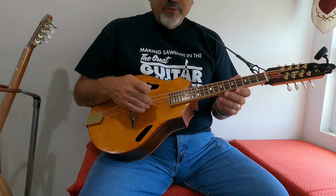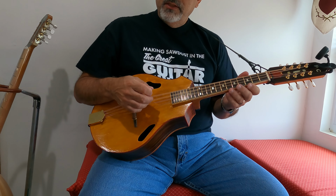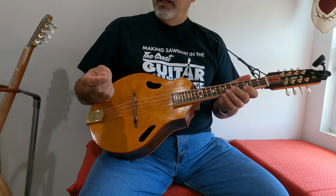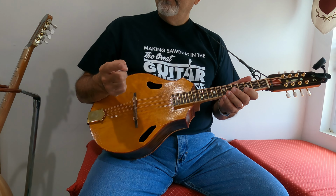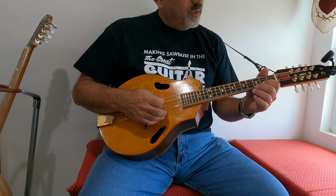Now just some information about a mandola. A mandolin is similar to a violin. The tuning is the same. It has frets, a violin doesn't. You play a violin with a bow. But the mandolin is to the mandola like the violin is to the viola. And there's also another instrument. The next step up is a mandocello, which is pretty obvious that it's similar to a cello. So a lot of folks play violin and mandolin. They can switch between the two instruments.